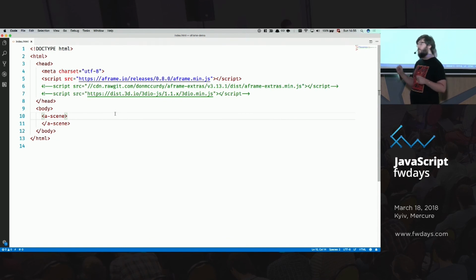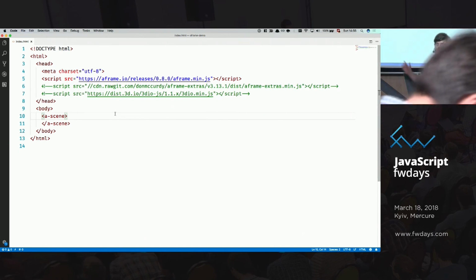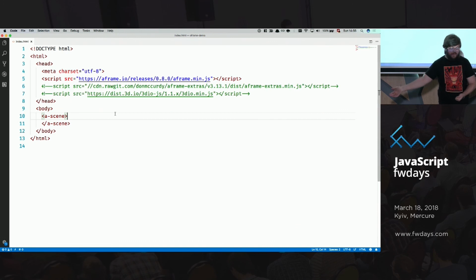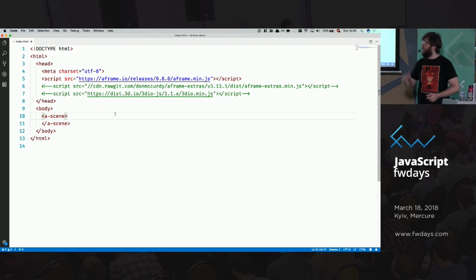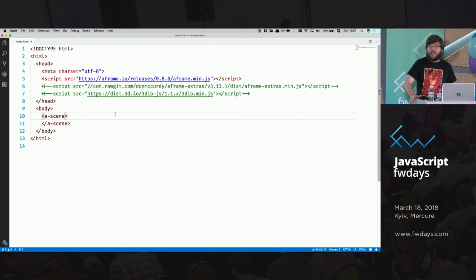So I want to create a virtual world. I have a bit of space, and then I have a camera, which is my user basically looking at it. Then I have some objects I want to place there, and some light that shines on them so that I see something on the camera. So here we have a scene, which is our empty space. We need a camera and a light, but A-Frame tries to make it as easy as possible for us to not make mistakes. So A-Frame goes like, right, no camera, no light, I'm just going to put some default stuff in. So we already have a camera and a light, and that automatically does what we would expect it to do. And then I can add entities.